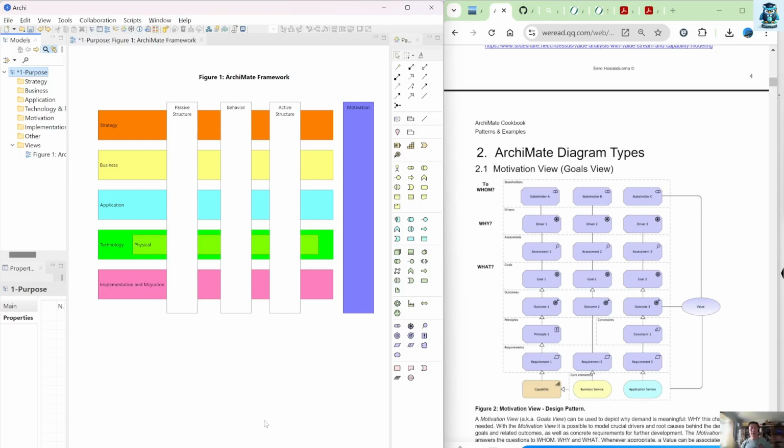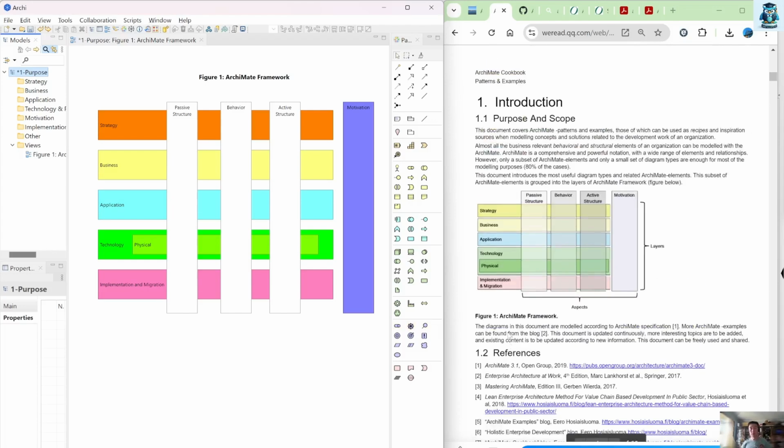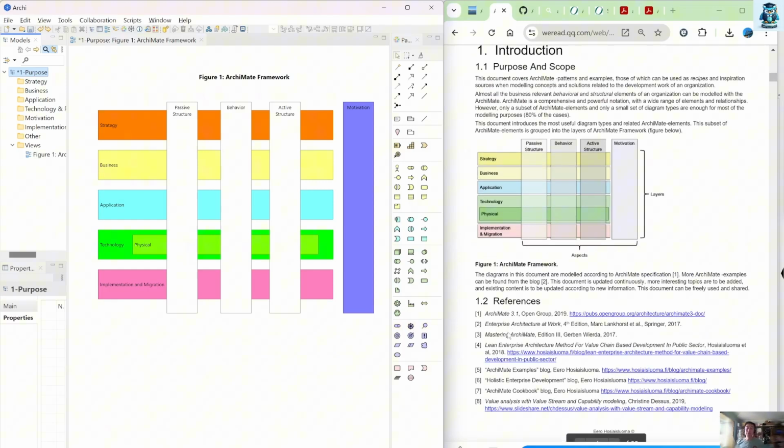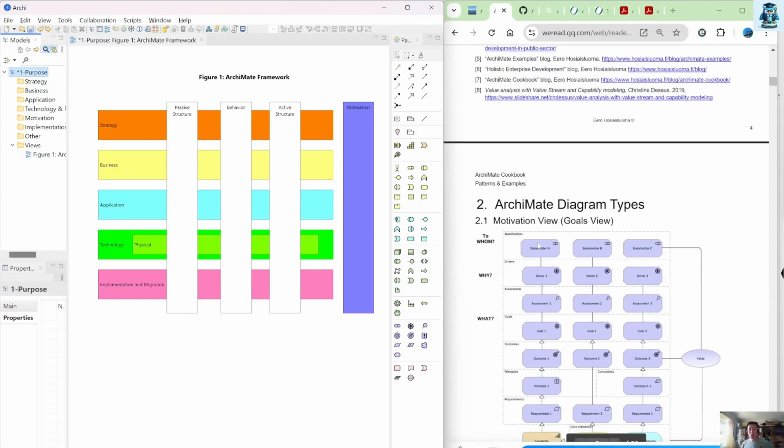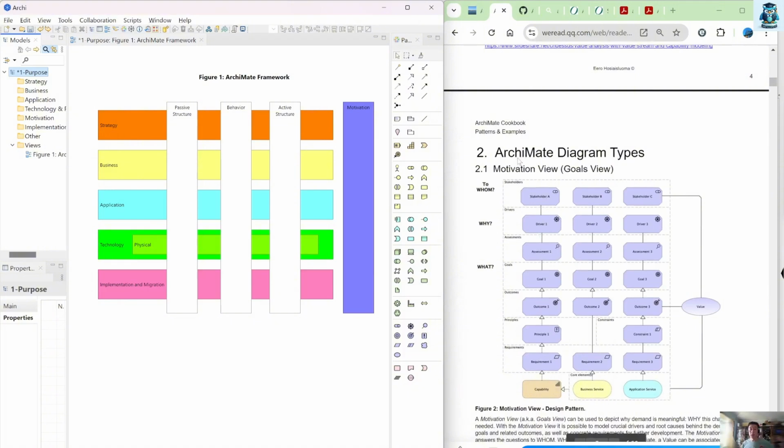So with that, I hope I gave you enough introduction about the purpose, the scope, and necessary reference documents, either online or some files I have downloaded for you to save in the GitHub site. So be prepared, and from the next video we will move to chapter 2 and start the different types of ArchiMate diagramming.